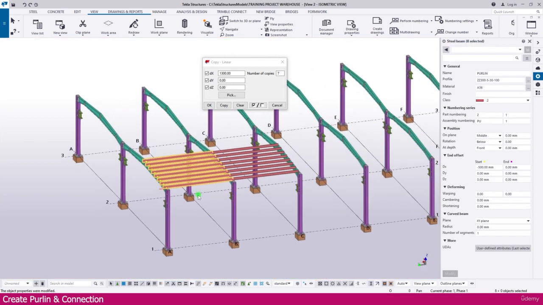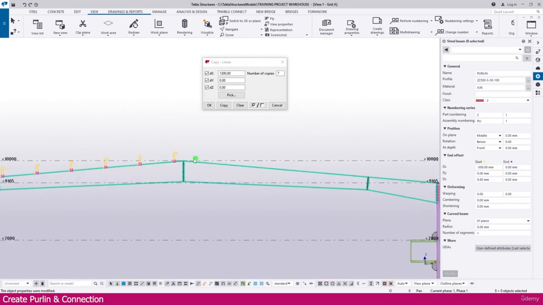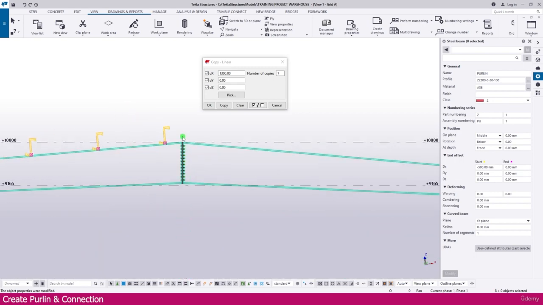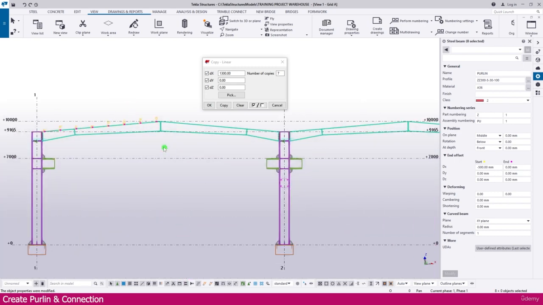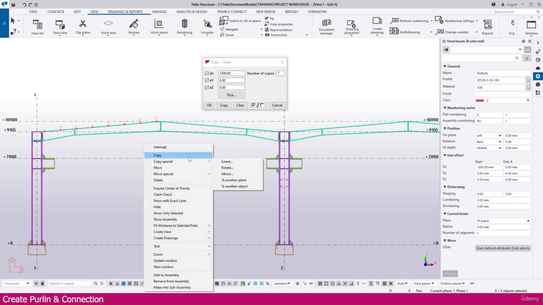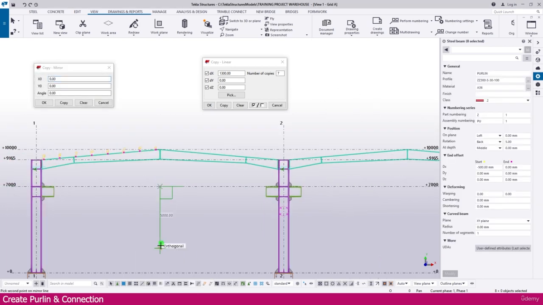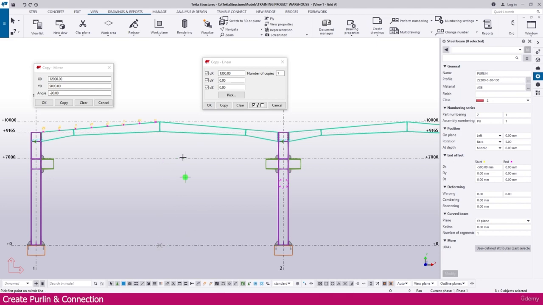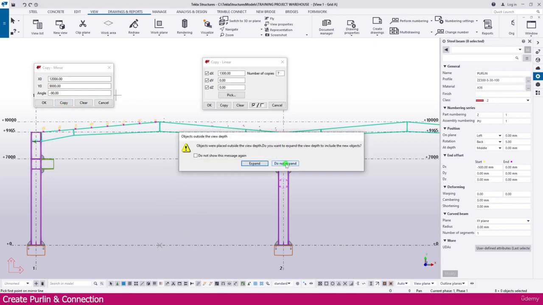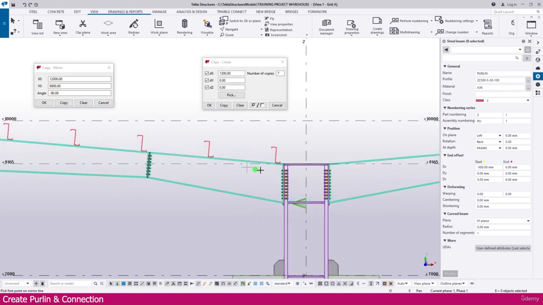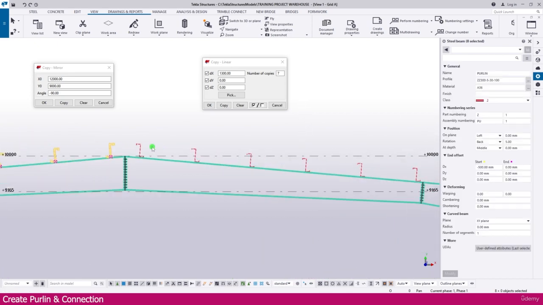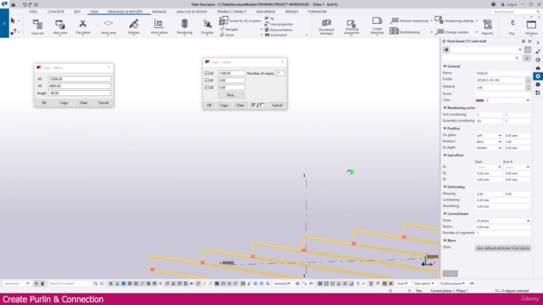Now go to the grid view, then go to the work plane, select here parallel to view plane. Now I just click here, right click, copy special, or you can make it copy special mirror, click this midpoint, then click this midpoint, then copy. Don't expand. Now you can see everything is placed perfectly. Now we need to select all these things.